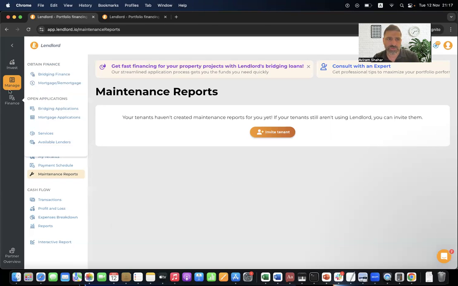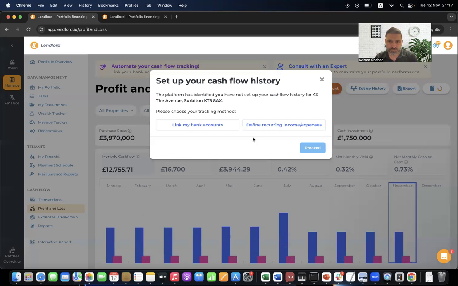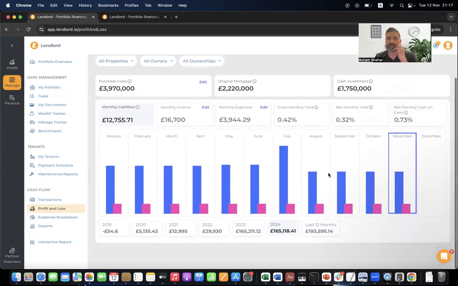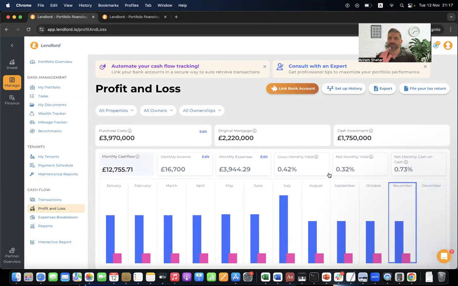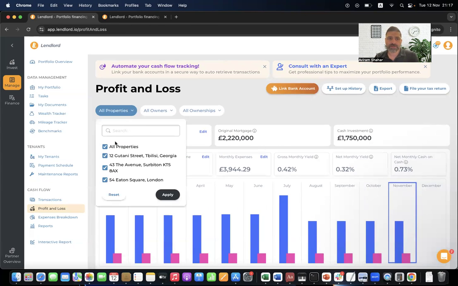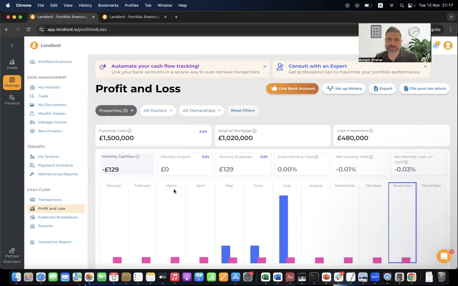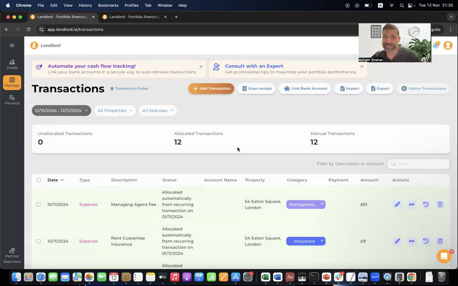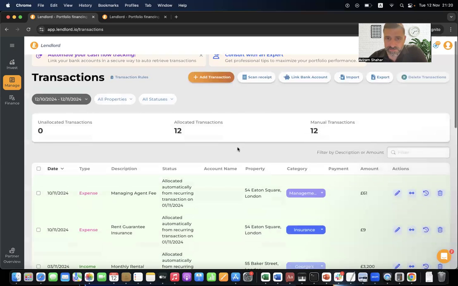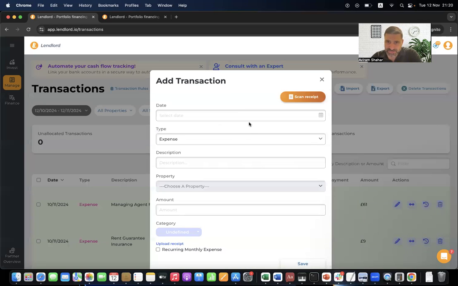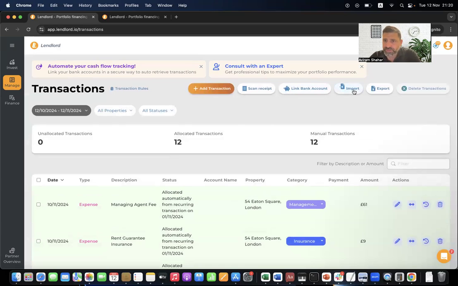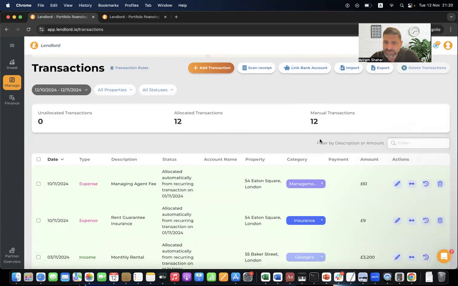And last thing that I will show you on the manage section is the cash flow. So on Lendlord, you can basically manage your income and expenses over time for each property. And you can basically, yeah, I need to find all properties with income and expenses. You can see it for subsets of properties, for the entire portfolio. The best thing to do it is to work from the transactions page. This is the best practice. So from the transactions page, you can add transactions manually. You can import a CSV file with all of your transactions and allocate them.